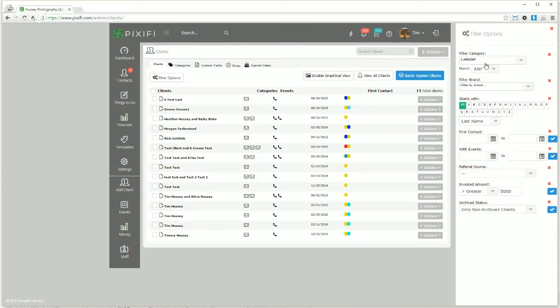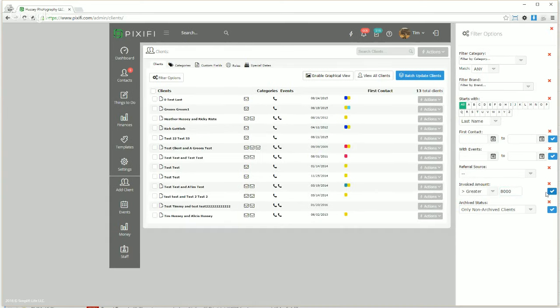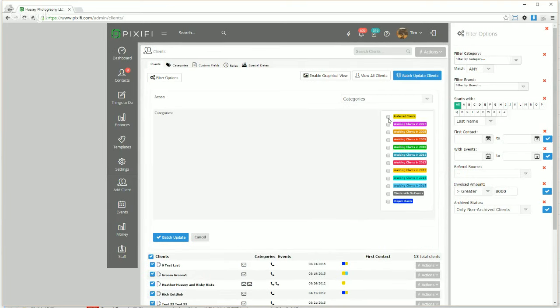And then once you've filtered all your clients, like say right now I've filtered by clients, well, let me just remove that category real quick. So in this current listing, I've filtered by any clients who I've invoiced more than 5,000. Let's change it to 8 just for fun. And then I can batch assign these their own category. So say I'd already created a category called clients greater than 8,000 or something like that.